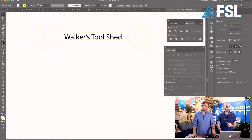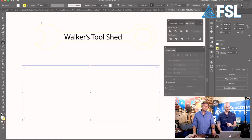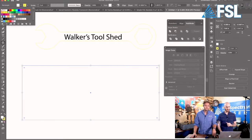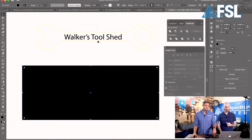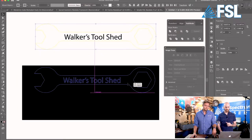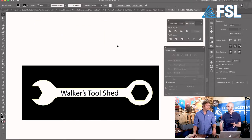Now, the other thing you can keep in mind, if you have a black rectangle, and we'll just make this one real quick. Now, with this, we're going to send this all the way to the back. If we drag this on top of this, uh-oh, now we got some things going on. Now, if we engrave this, the machine's not going to read that there's a full black box and then a white thing.